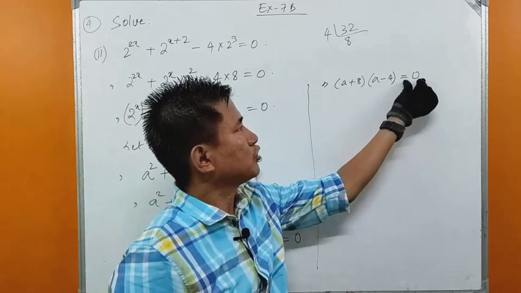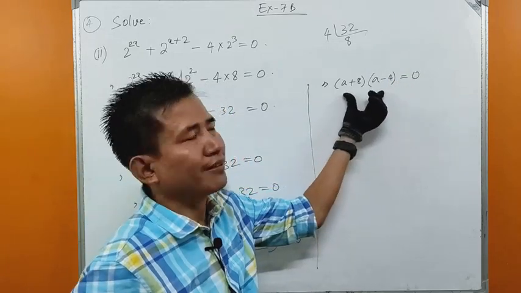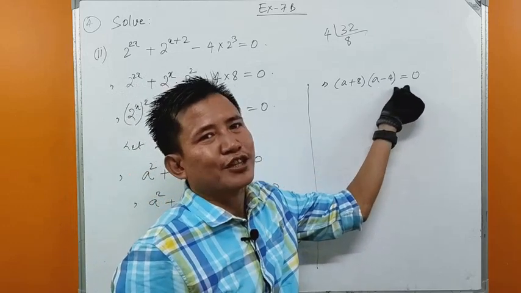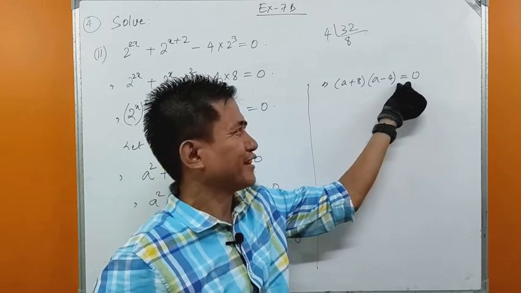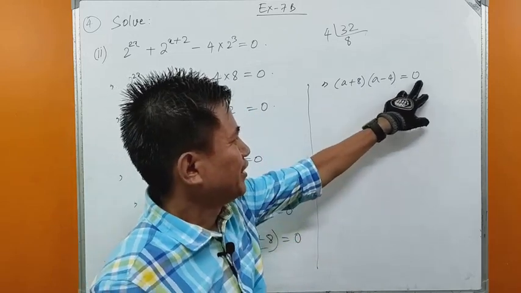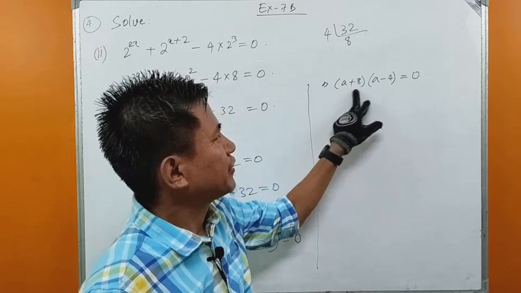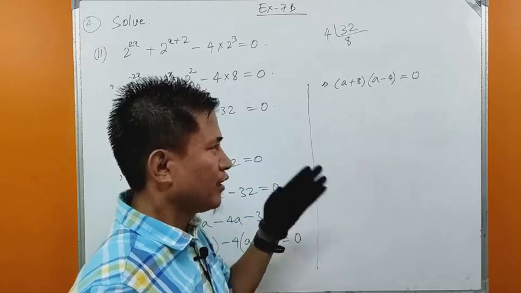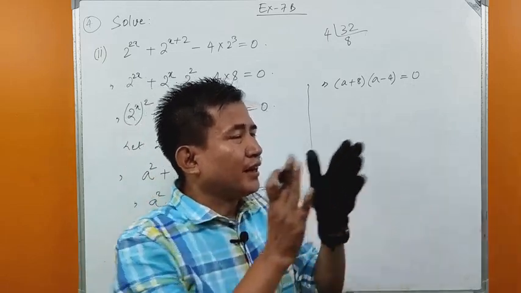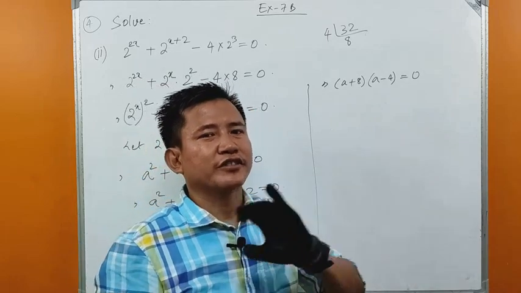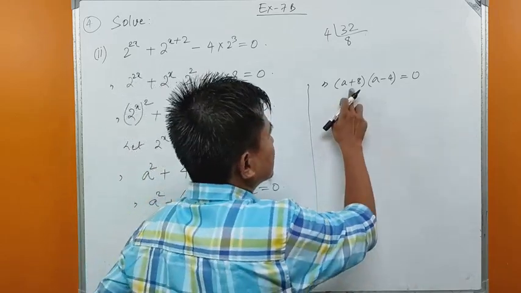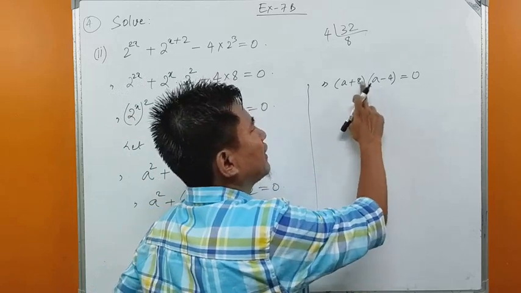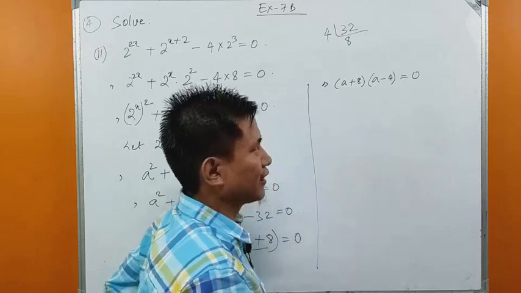Now same thing, we have 0 in the right hand side, which means we must have 0 in the left hand side to make this equation satisfied, isn't it? Because we have equal to sign in between them. Because 4 is never equal to 5. The same number should be in the right hand side and in the left hand side, so that we can put equal to sign in between them. This means either this number should be equal to 0, or this number should be equal to 0, or both of them should be equal to 0. Then only we get 0, like right hand side, isn't it?